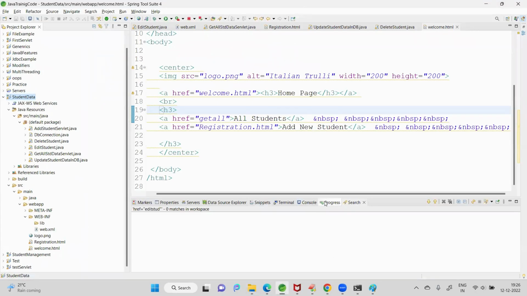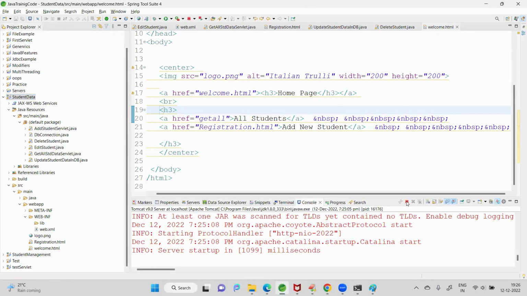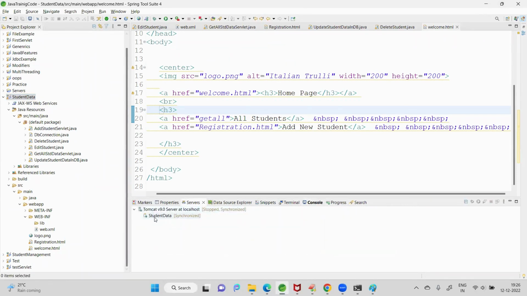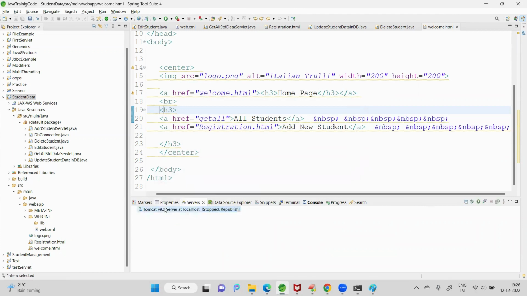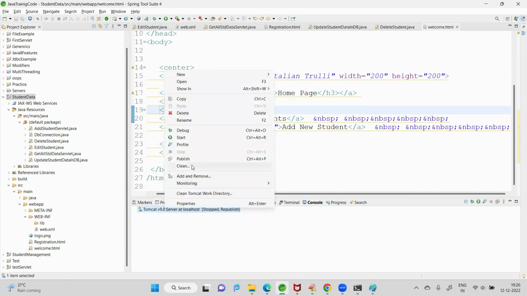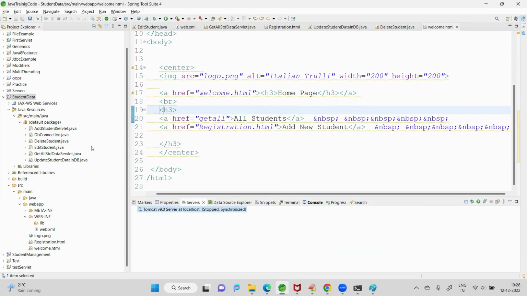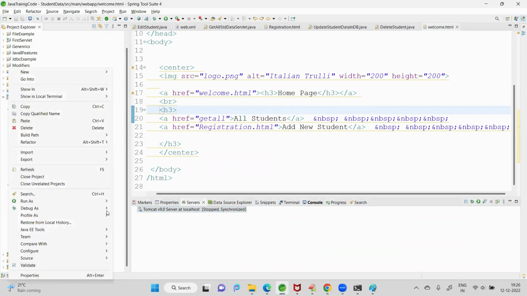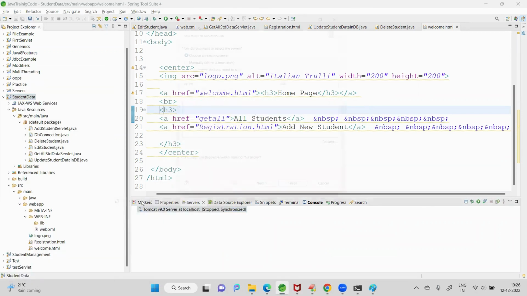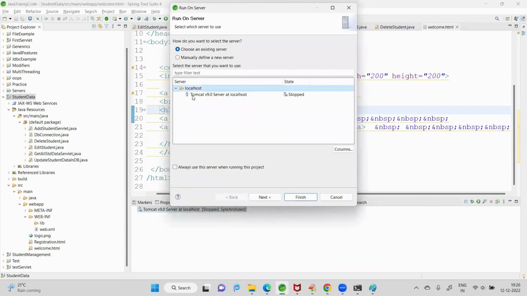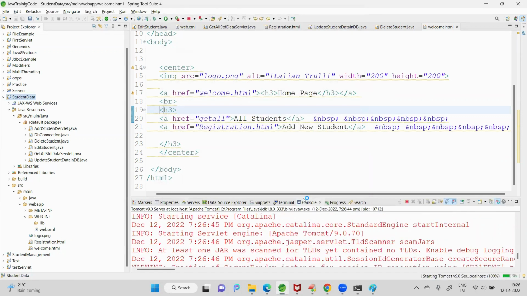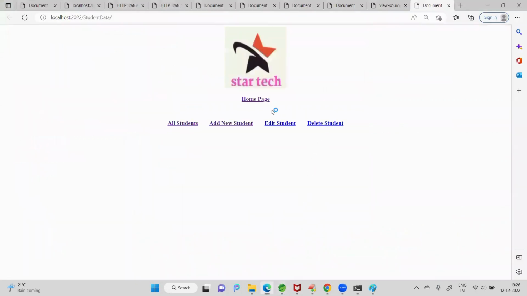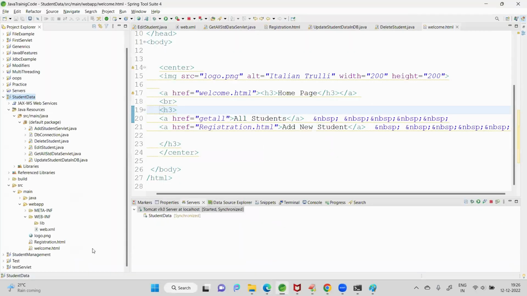It is coming, it should not come. Okay, still it is coming. I'll check what is the reason and from where it is coming.